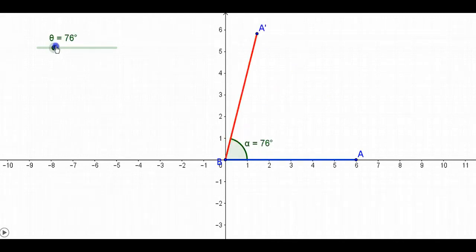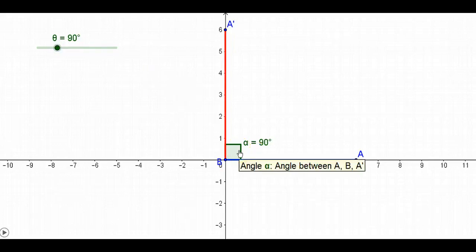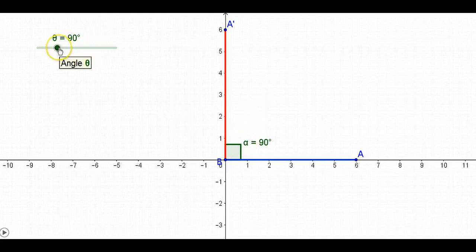Now when this thing travels and hits exactly on 90 degrees, then we give it a new name, and this 90 degrees is called right angle. So when it hits 90, we call it right angle. So this is right angle. Before it hit 90 it is acute. When it hit 90, then it becomes right angle.